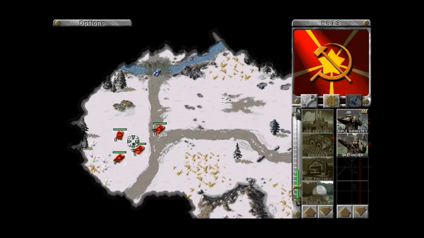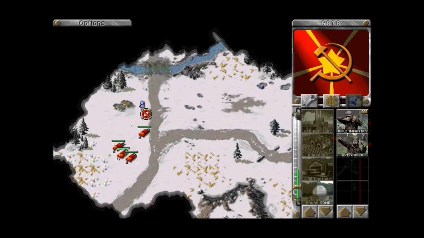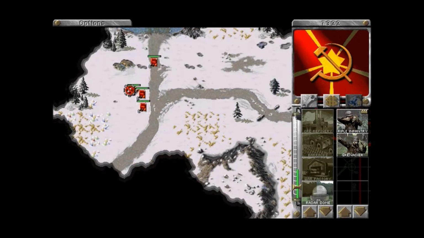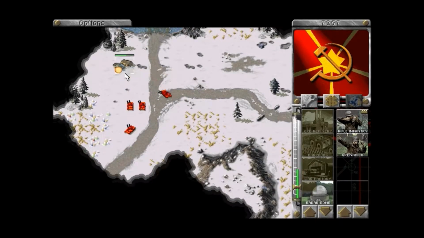Okay, got a tank up there. He's going to try and follow us into the village. Get him to stop first, then fire. As I mentioned before with the Allies, their main strength is their mobility. But if you get them to stop moving, then they're vulnerable. They can't take much damage.